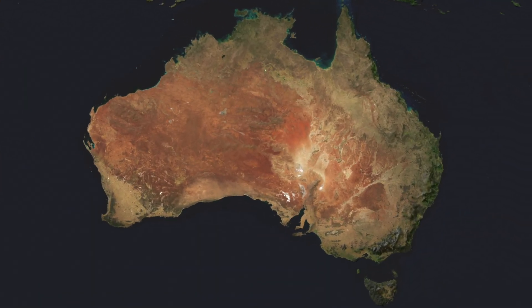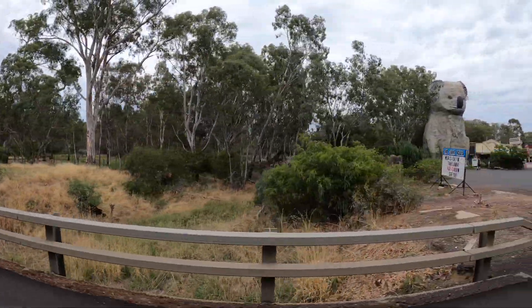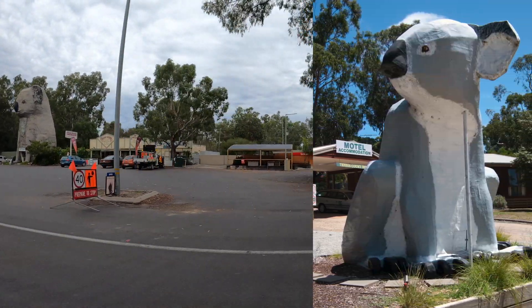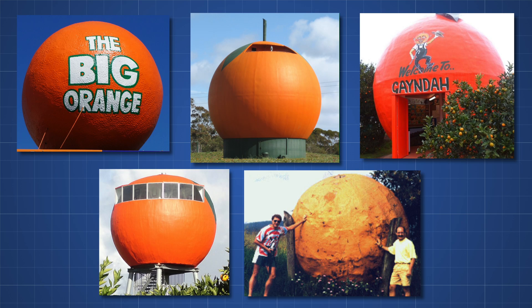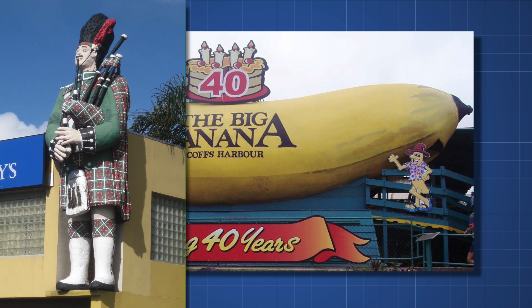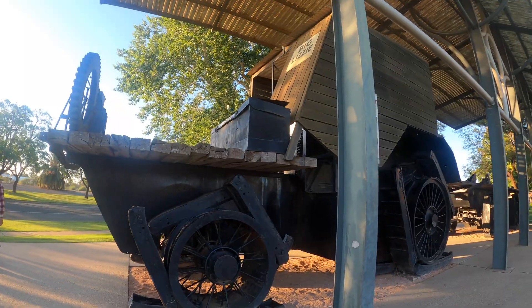Australia is famous for its big things. The Big Lobster and the Big Scotsman are two we've covered before on this channel. On the way to the Grampians you may pass the giant koala northwest of Stoll — not named the Big Koala because that already exists near Phillip Island. In more fruit-related matters, there's the Big Pear, numerous Big Apples, the Big Avocado, the Big Mango, several Big Oranges, and most famously of all, the Big Banana. So after all those — a mere fraction of the total out there — it hardly seems surprising that in regional Victoria you can find the Big Tractor.